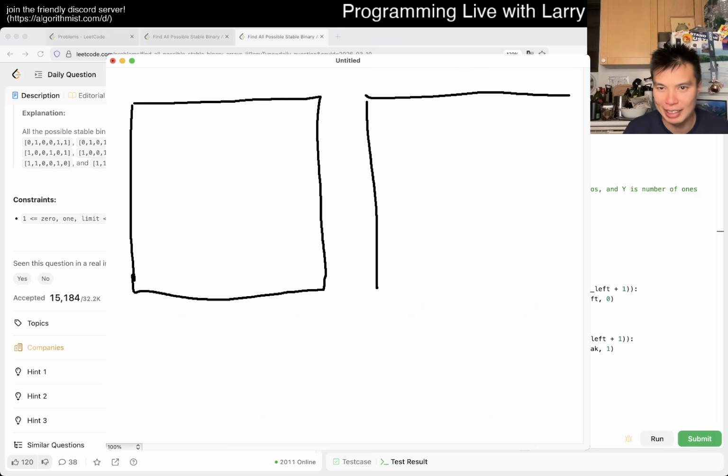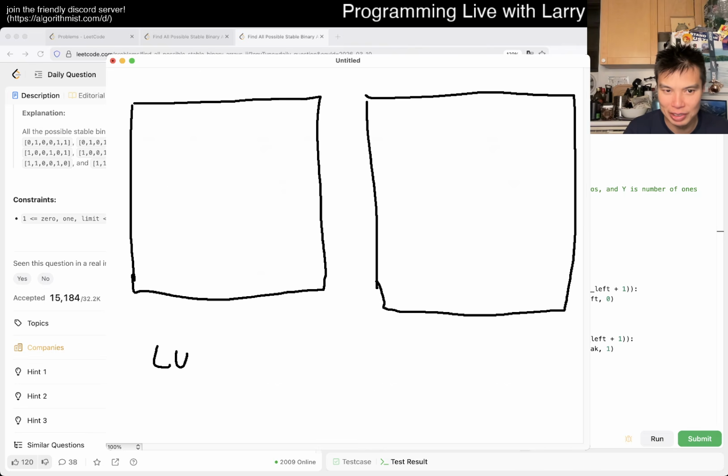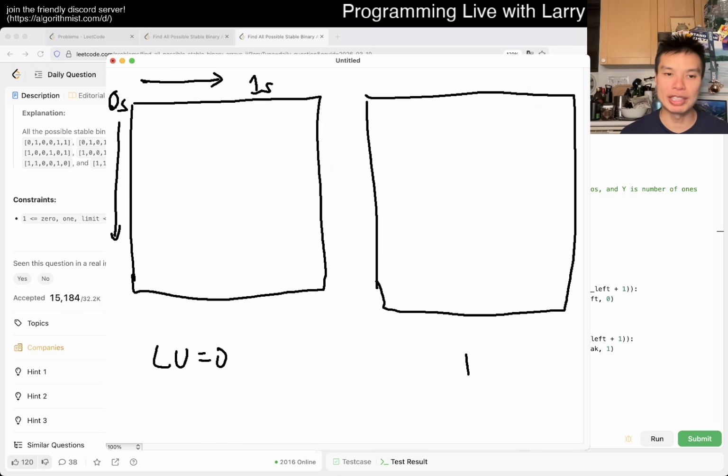Maybe draw them slightly cleaner. You have 2-dimensional matrices. One is of last use is equal to 1. Last use is equal to 0. Sorry, and I put it in the bottom. Last use is equal to 0 and 1. And then of course, maybe your matrix, you'll fill it out. This way it is ones, and vertically is number of zeros.